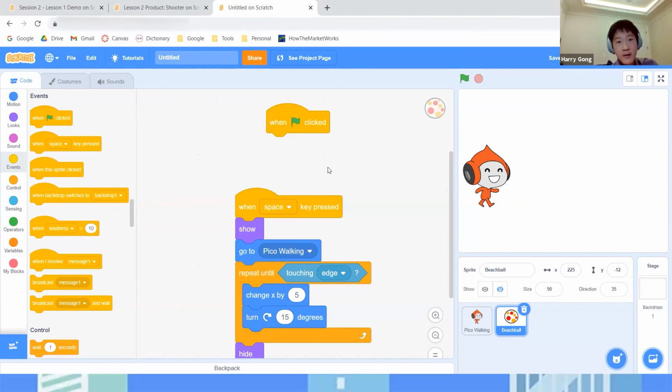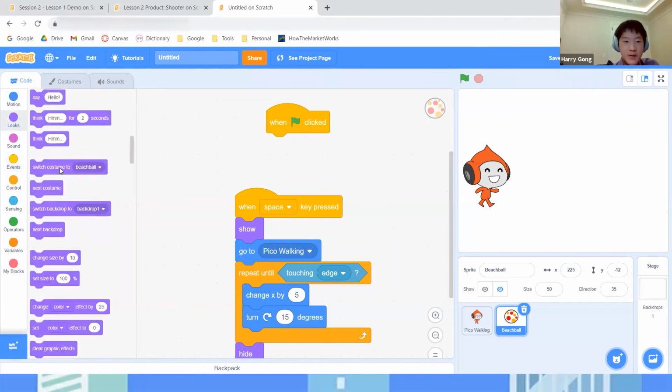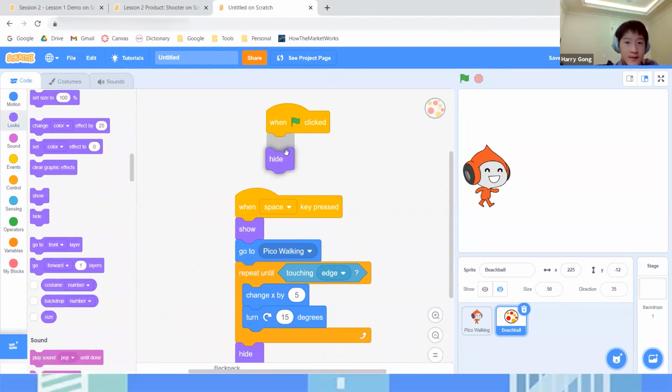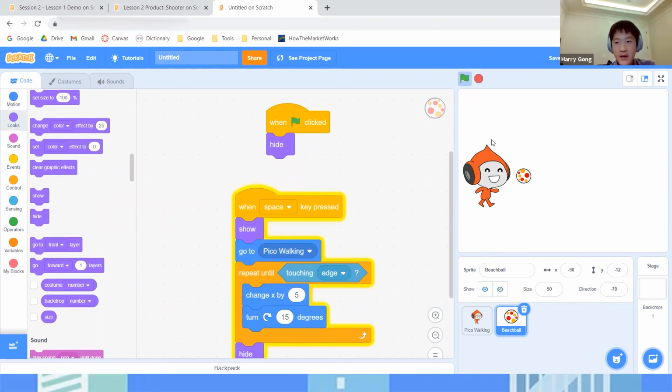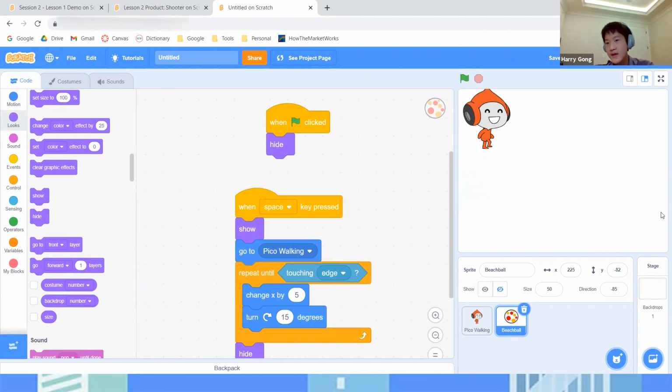So when the green flag is pressed, a pretty simple script, we want it to hide. So the ball hides when the green flag is pressed. And when the space key is pressed, it shows, goes to the right, and hits the wall.